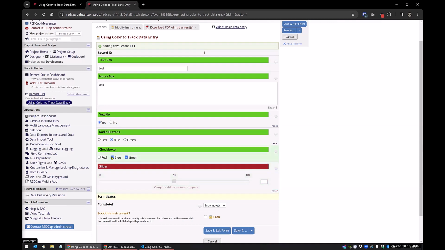So if I uncheck these and then uncheck those, you can see that it doesn't automatically change, but when you're entering data, you're never going to stay in the same place. So you're either going to tab out of a field or you're going to move your mouse. So if you move, you can see here that now it's reset. It hasn't updated. It hasn't run the code yet. But as soon as I move my mouse, it fires and updates.